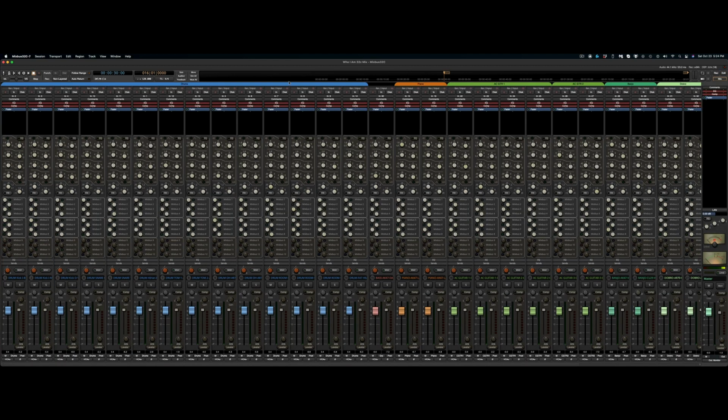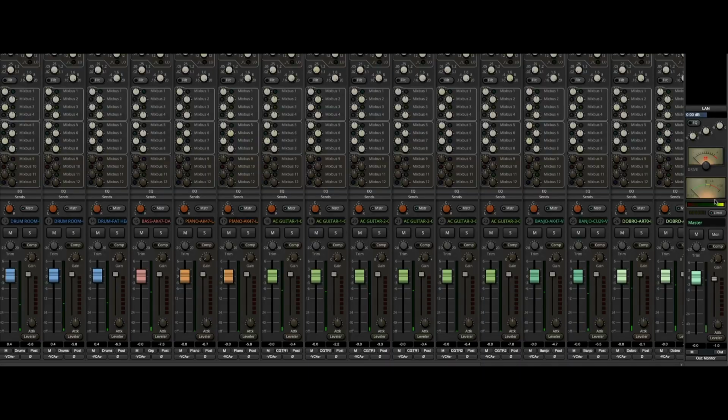So let's go over to the mixer view and press play. Okay, notice we don't hear any vocal, or it's very low in the mix. And also notice in the K14 meter that we are getting a little too far into the red and that the limiter is working a little too hard as well.